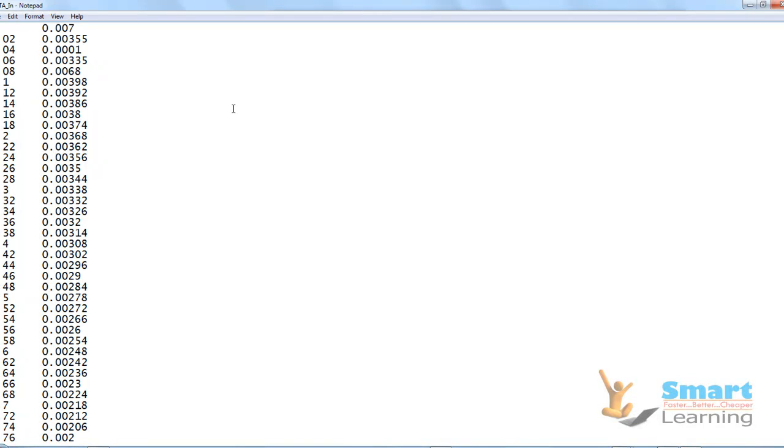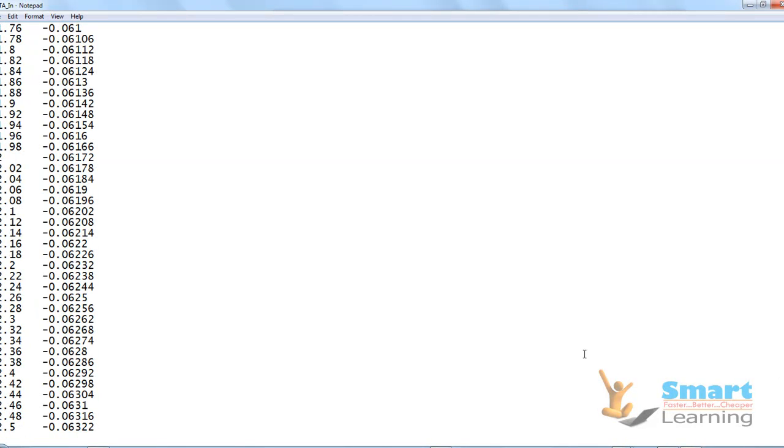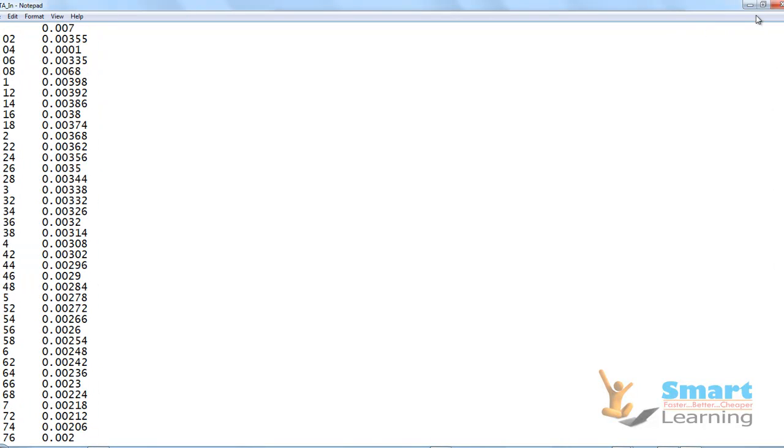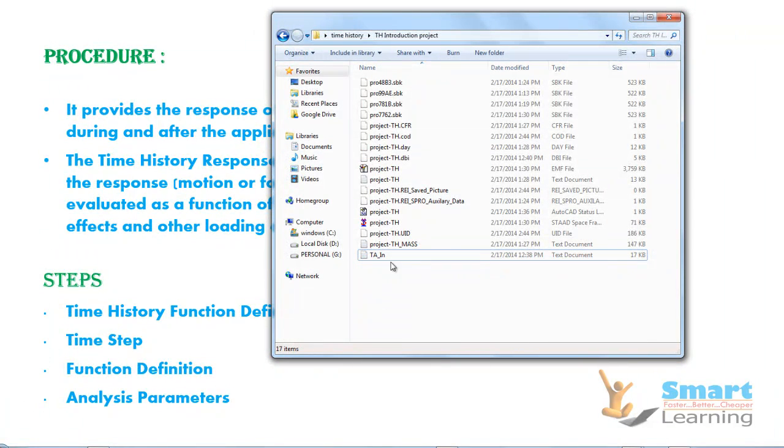So 1 second is segmented into 5 parts, and in total you have 22.5 seconds. So these many segments you will get. This particular file you have to load, and you have to save it in your project folder where you are working. This ta_in, I will copy this file name which carries this information.